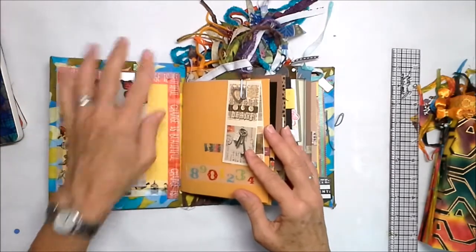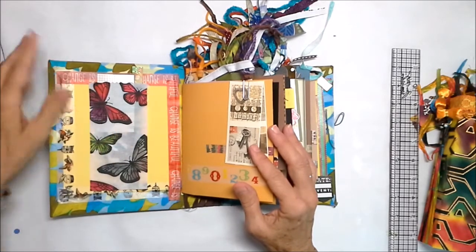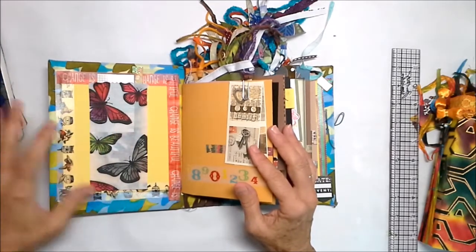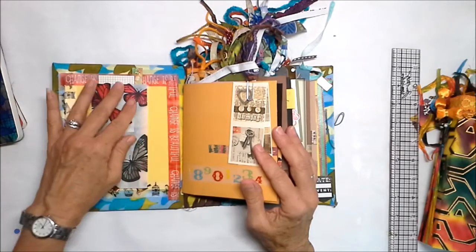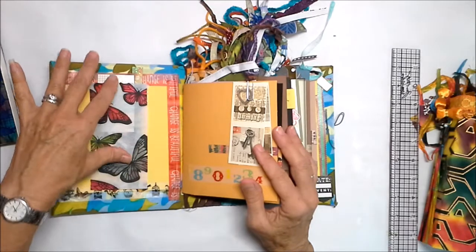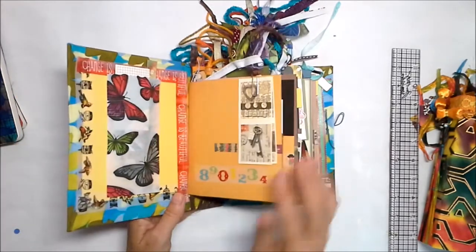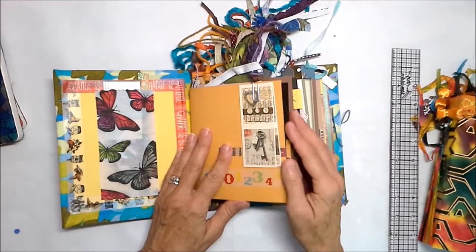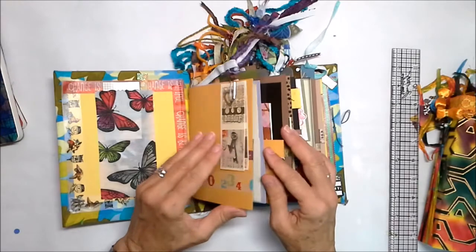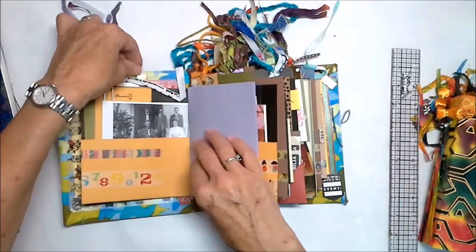So if you're choosing to keep this thing intact, just remember that you might have to go through with some glue and just glue things down. This is a homemade glassine bag with some pretty little elements in here. The first signature in this book, which does have 5 signatures, features keys and hearts and buttons, the word family. And we've got a hairy paper clip holding all this in.